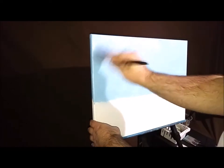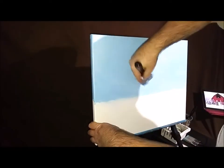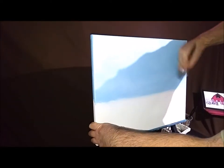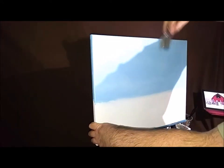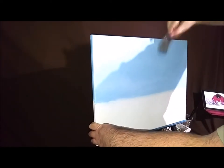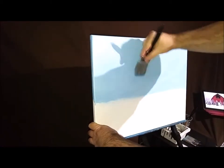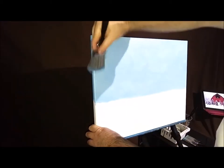Clean 2-inch brush here. And just basically making like little circular motions. I want to give us the look of an overcast sky.